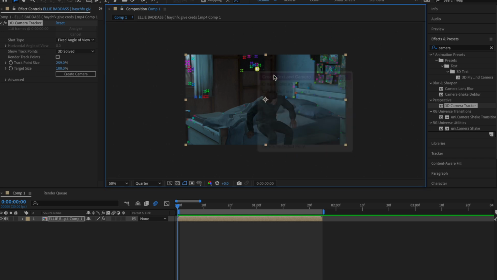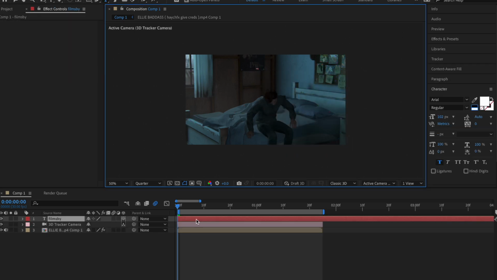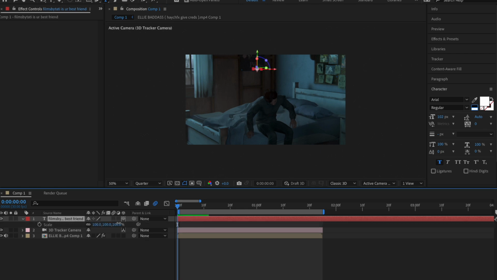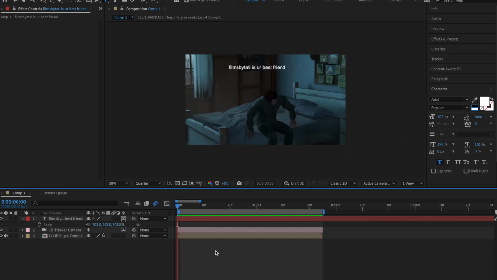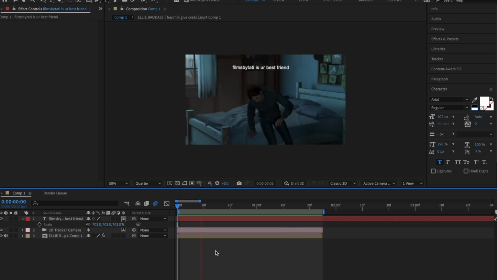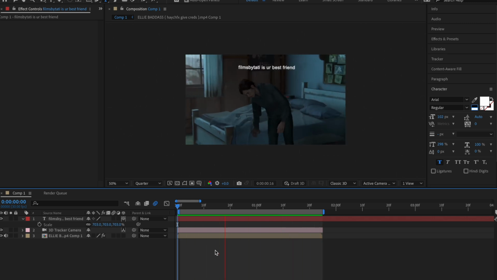Now, just remember that this is not masking your clip, so the text isn't going to automatically be behind your character if your character is walking in front of the text. You're going to have to mask that. So what I would do is put it on a window, something that they're walking past, but it's not necessarily going to cover any of their body. And then I just add drop shadow and the rest of my effects, and that's what I did.